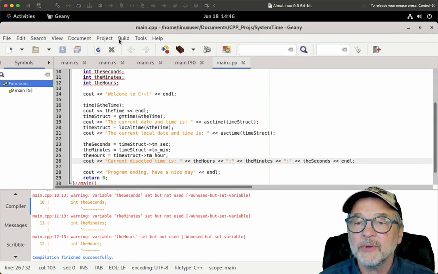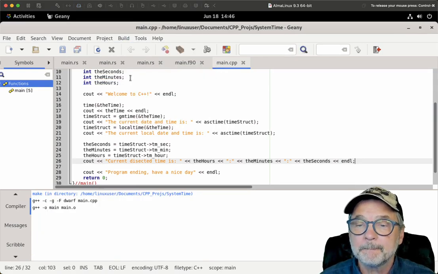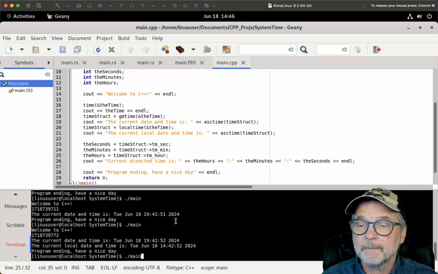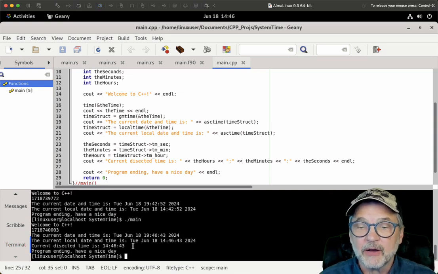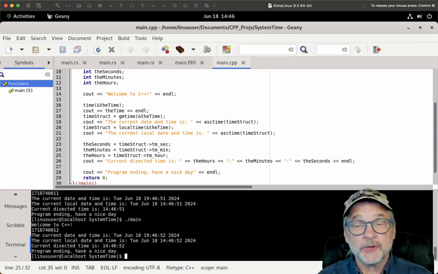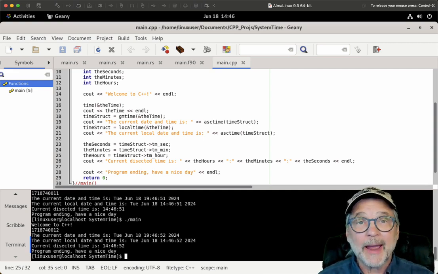All right, let's go ahead and build that. All right, looks good. Let's go back to terminal. And there you go. So 14, 46, 33, and I can run this and I can see the seconds moving up. Pretty neat. So you're able to actually grab that data, one piece of data at a time from the structure.